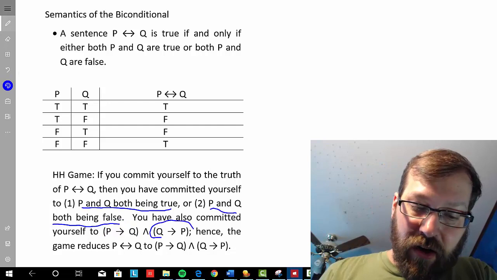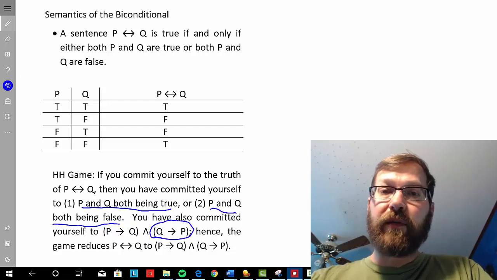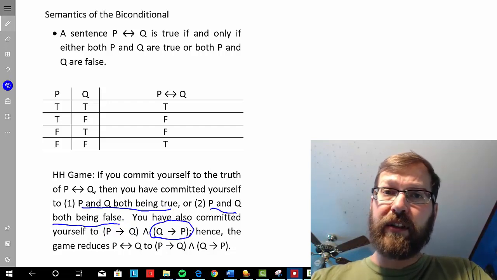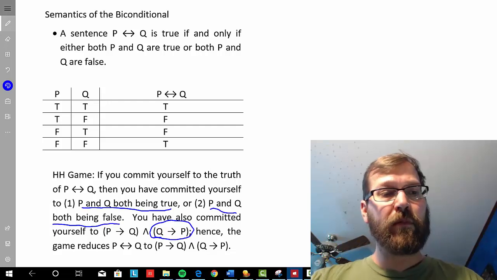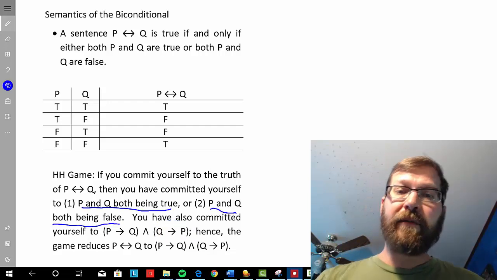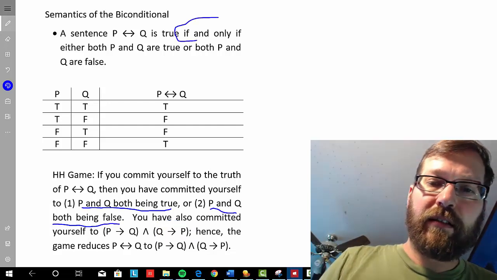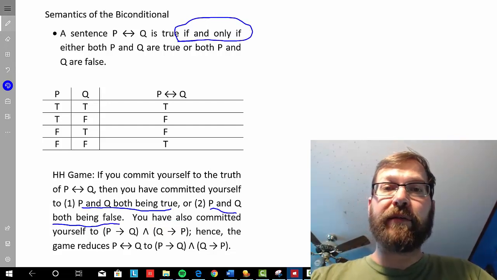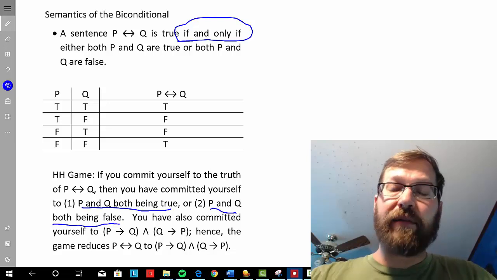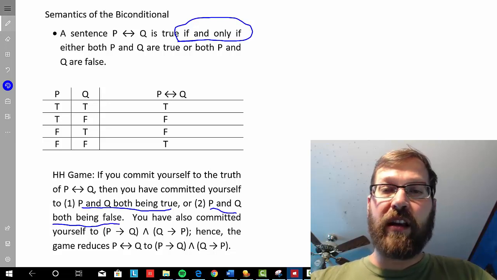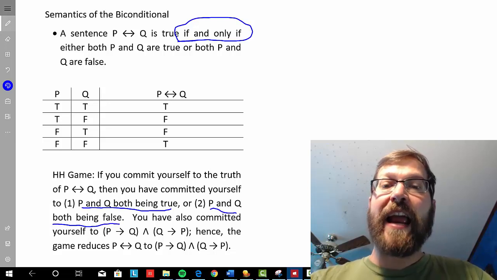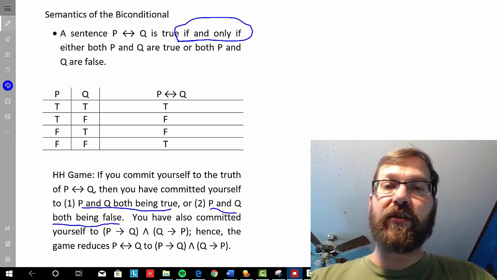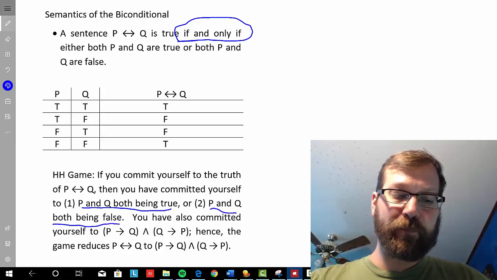Whereas in our second conjunct, it's moving from Q to P, so it's if Q then P. And in fact, you can see in the locution "if and only if" that it's giving us both of those conditions. It's a conditional "if," telling us the conditional is running in one direction, and "only if," telling us that it also runs in the other direction.